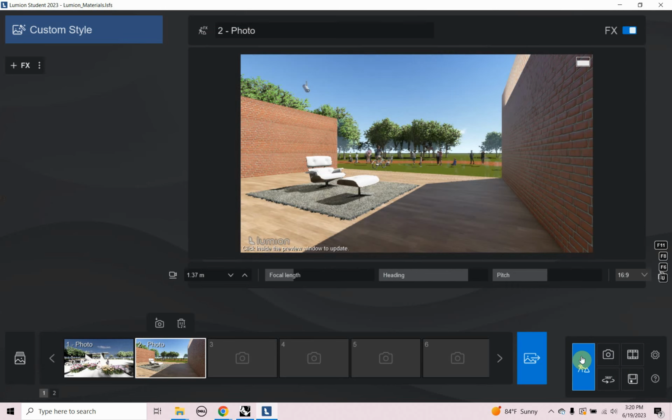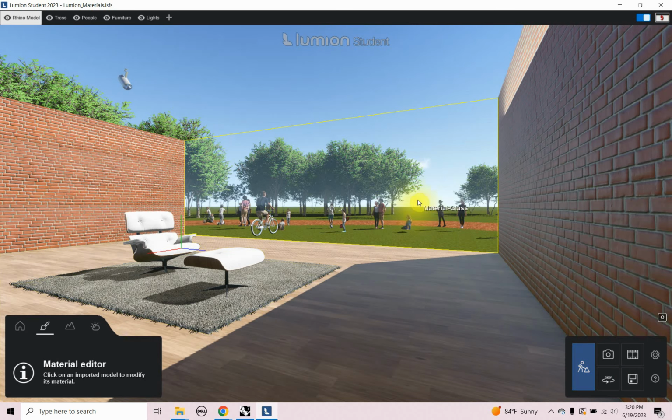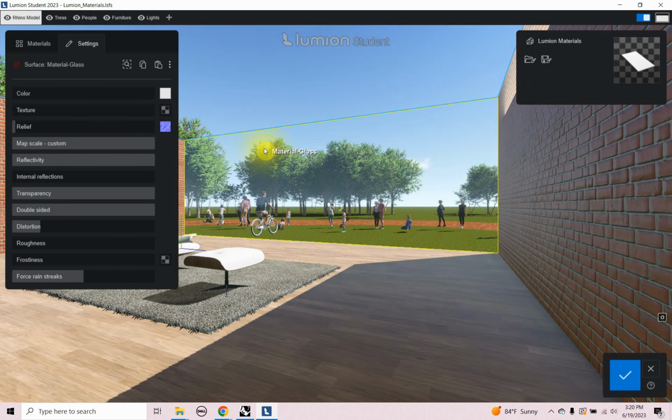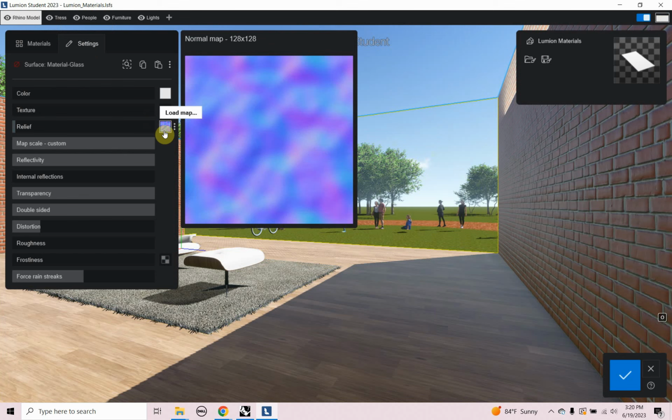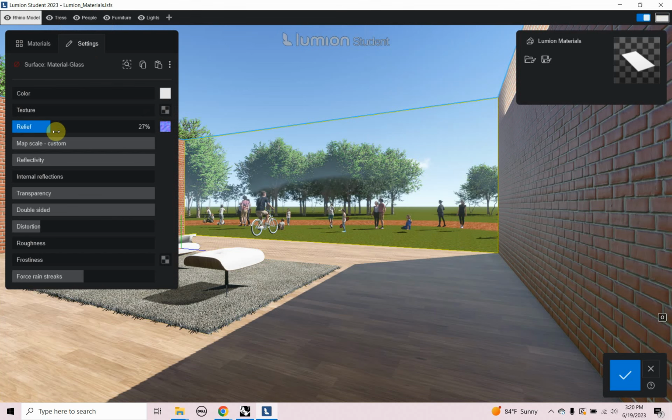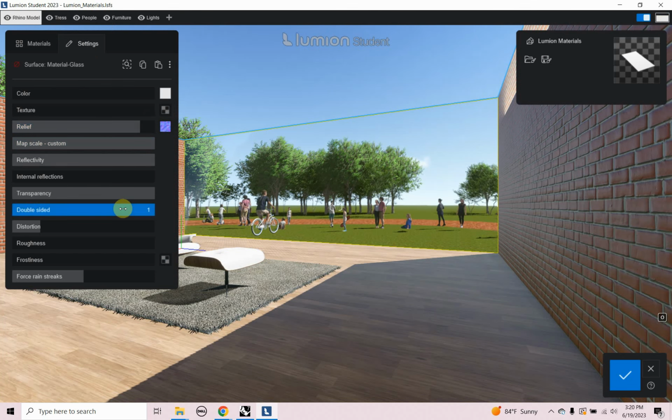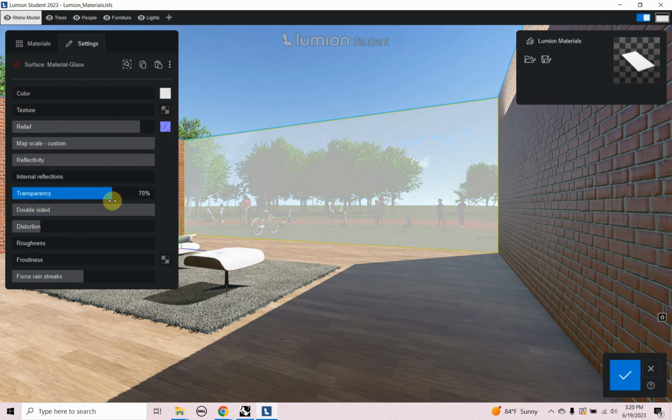Alright, so there's our glass object. We can click on that and just go to our settings here. And here you see it has a relief. So remember, a bump is a relief, or relief is equal to bump. I don't know if we turn this up, how much stronger that's really going to get. Let's take the opacity. There's a distortion, there's transparency. It's 100% transparent, so I can make it kind of opaque.